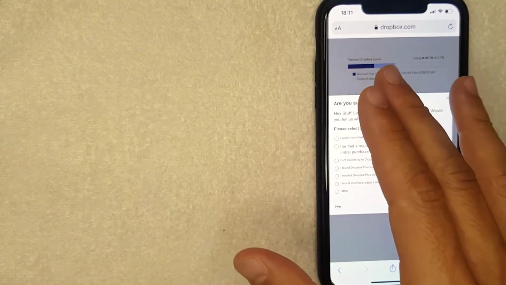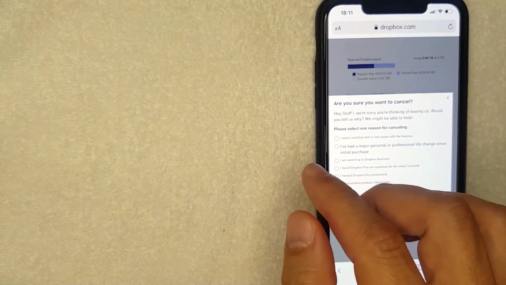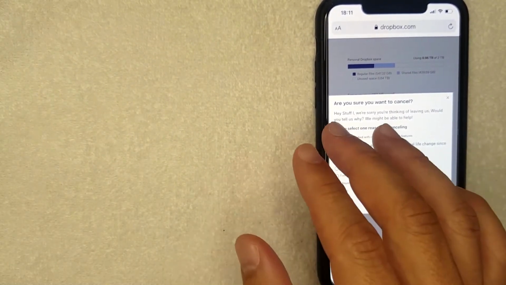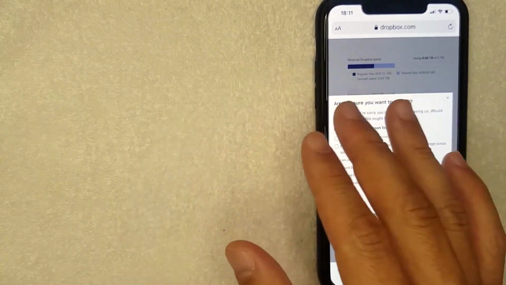the same in Dropbox. So you can go to the web browser like what we did here. You can log in. You can go ahead and download your files. You can view your files. Everything still remains the same. However, Dropbox will stop syncing with all of your devices.